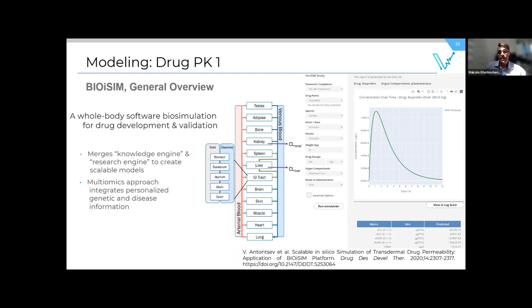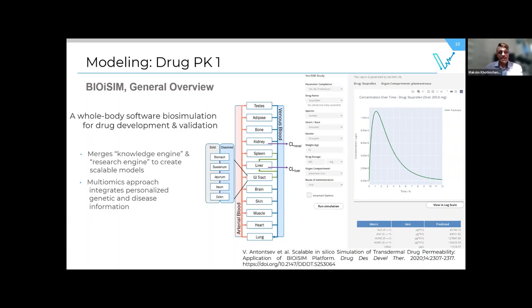So what we have created for this purpose, we actually use a pretty well-known PBPK model, very similar to the one that Michael mentioned in the first presentations. It is composed of compartments indicating the main organs in the body, with arterial and venous blood flow connected to the oral gastrointestinal compartment, simulating oral drug administration and absorption. What we actually employ in this system is a better way of understanding drug and physiology altogether using machine learning and deep learning.